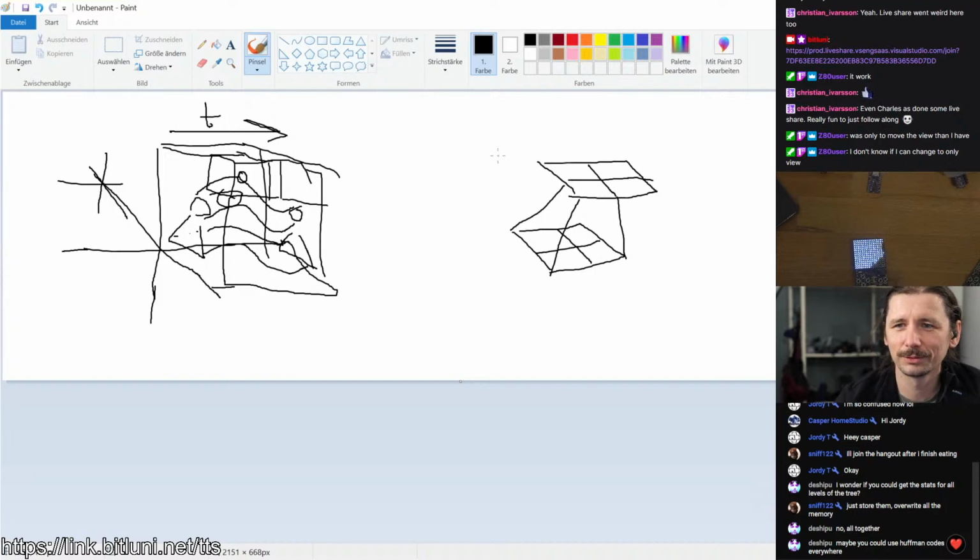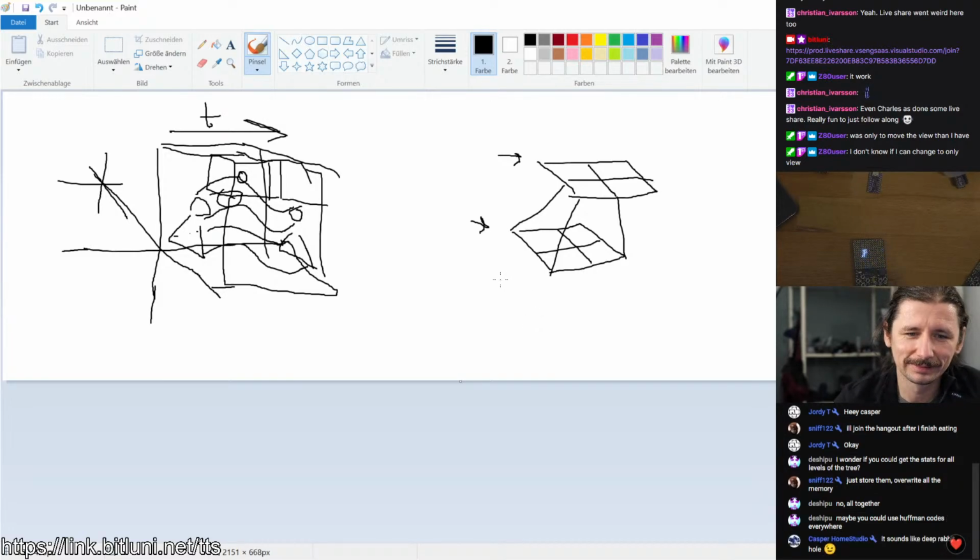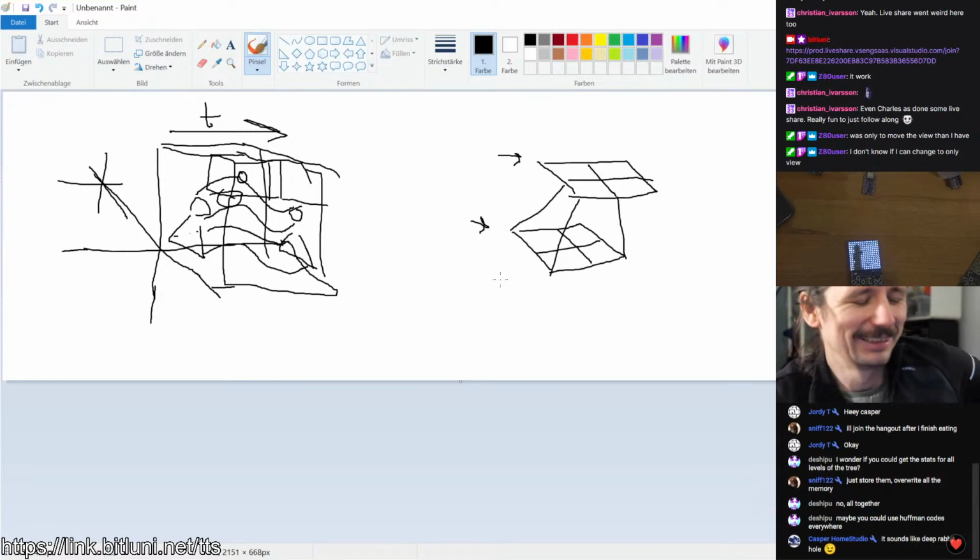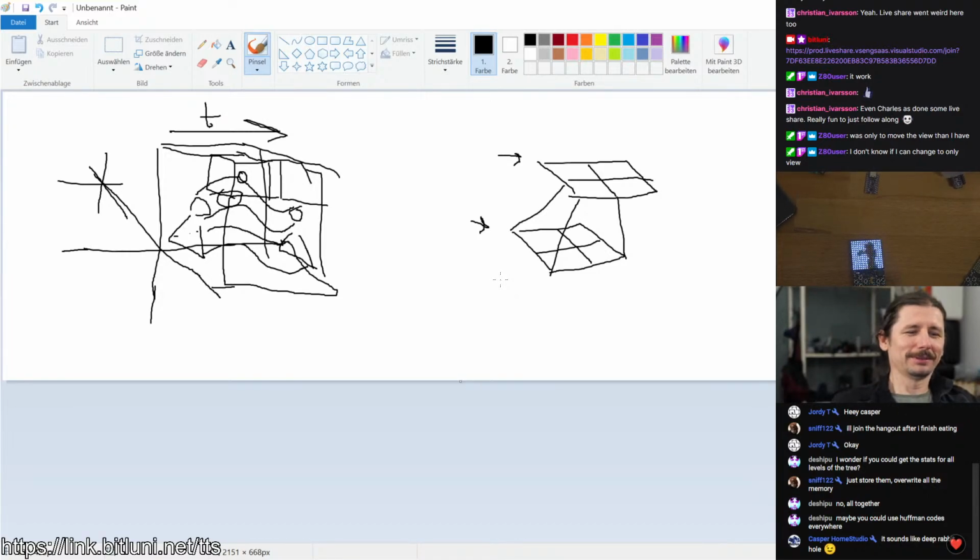And we want to use Huffman for each level. Interesting. We can do that. We can calculate the probabilities. Deep rabbit hole. We are already in this deep rabbit hole.